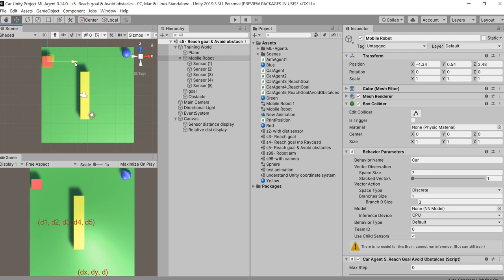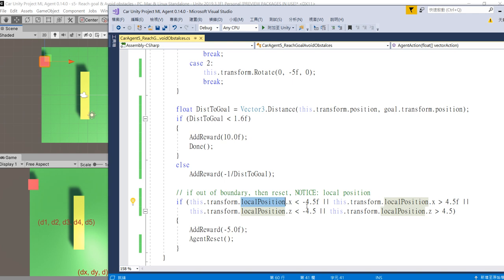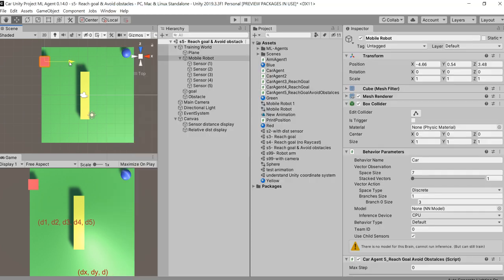So -4.5 will be something like this. Then, or the x is larger than 4.5, because when I move here, you can see, oh, 4.5. Sorry, 4.